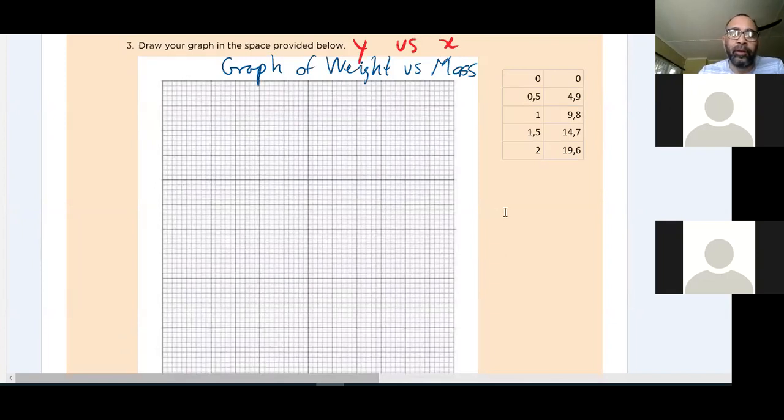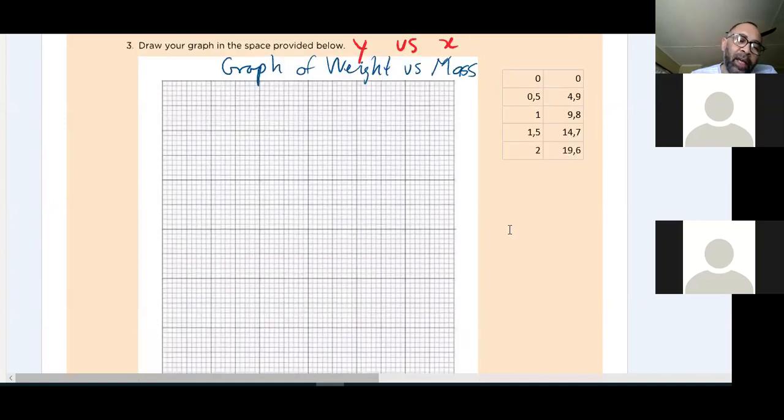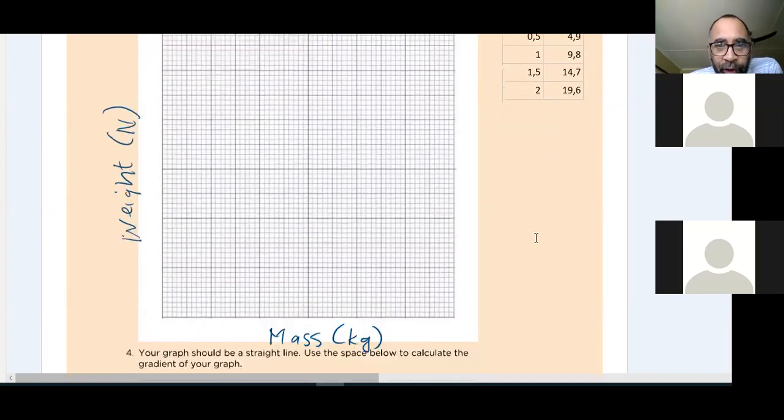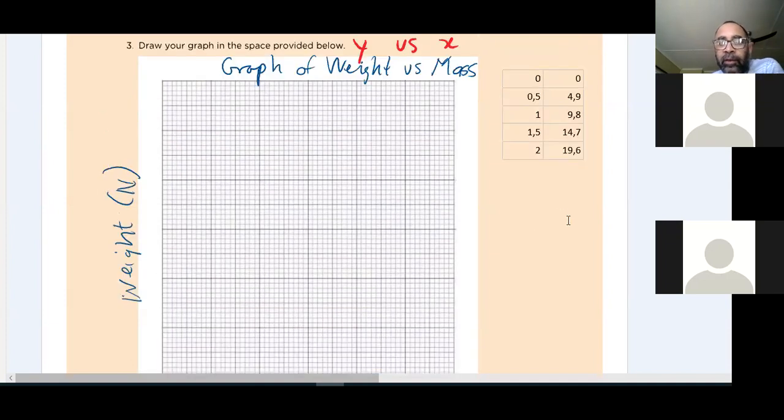Then the second thing we want to do, because we know we're going to put mass down on the horizontal axis, we want to put the mass down. You get a mark for that. And you need to put the unit in: kg, small k, small g. On the vertical axis, we want to write the weight, and that's in newtons, capital N. Our bank already, depending on how generous the examiner is, is 1 mark for the heading. Sometimes they give you 2 marks for writing the label and the unit, and the same there. So that's possibly 5 marks in total.